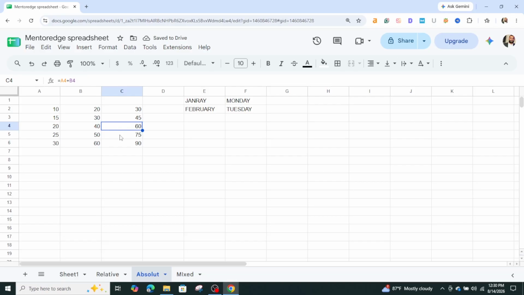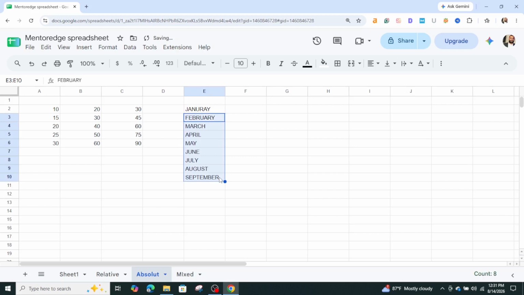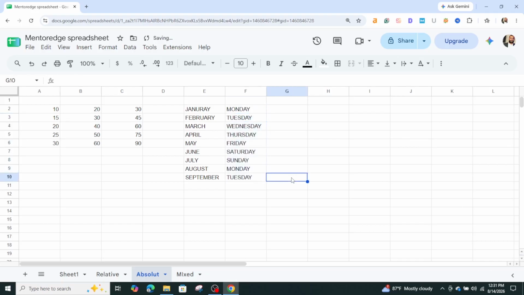For example, if I type January and February, Google Sheets can continue with March, April, May, and so on. The same works for numbers, days of the week, months, and formulas. When copying formulas, Google Sheets automatically adjusts relative references. This makes data entry much faster and reduces repetitive work.